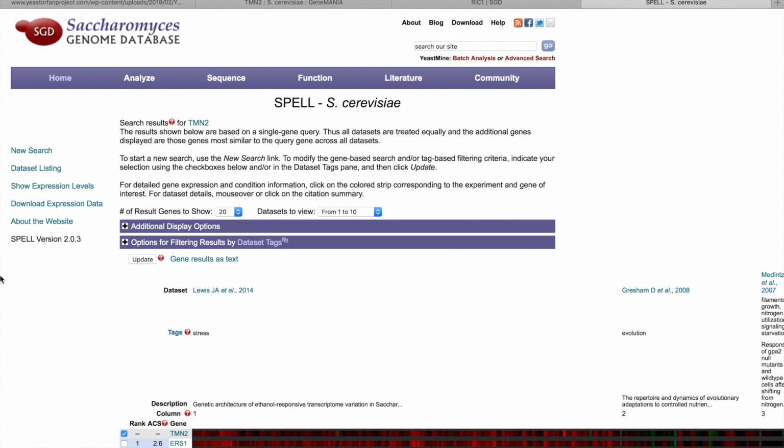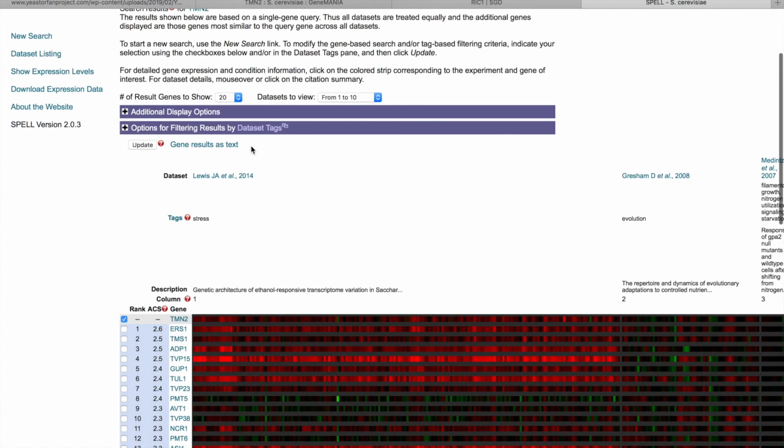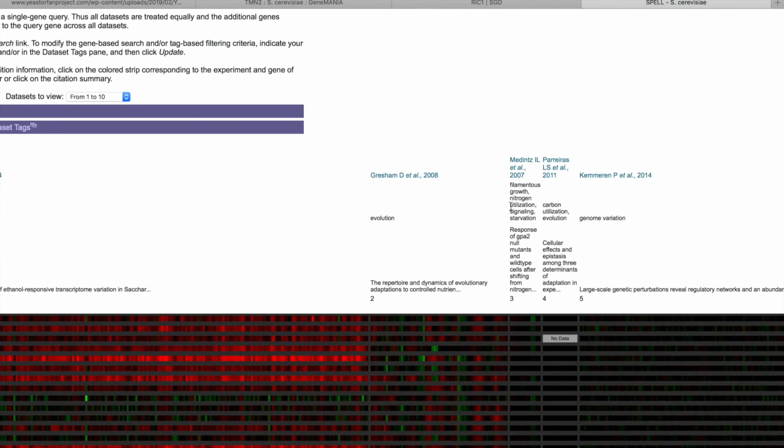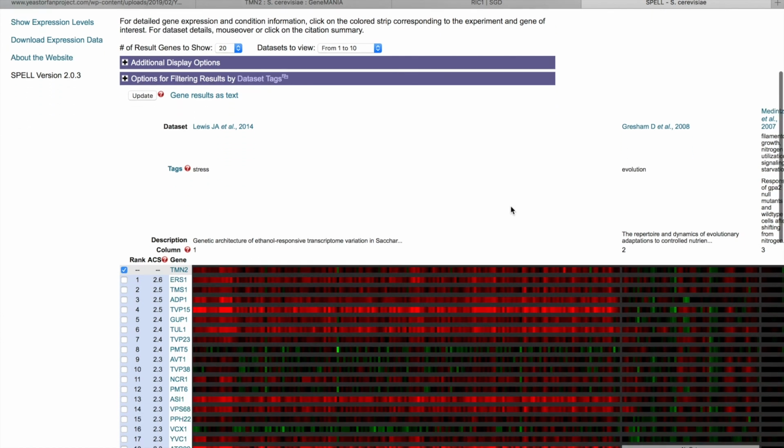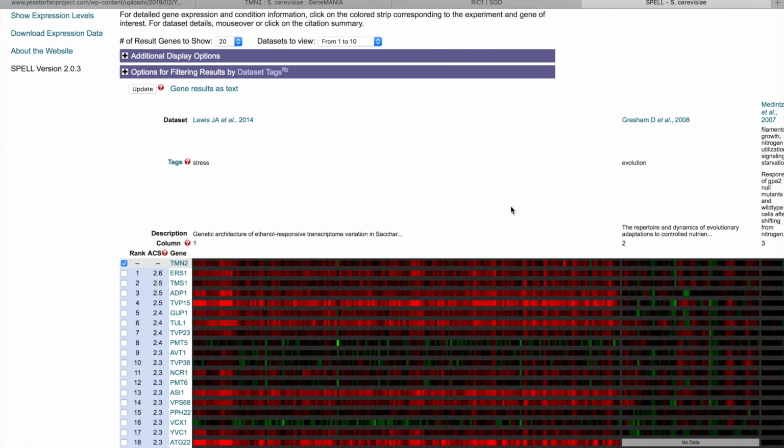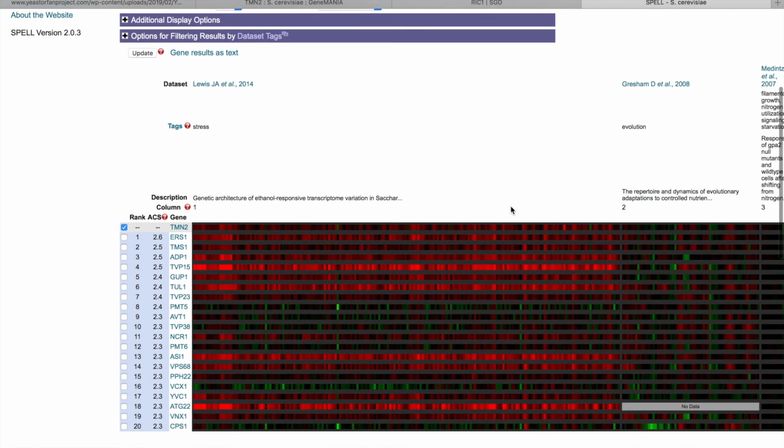So this is what it looks like. We have a published data set up at the top. This data is made up of microarrays that can be used to measure increases, decreases, and no change results of expression of a given gene. So the green is a decrease in expression, the red is an increase in the expression, and the black shows that there is nothing changing.